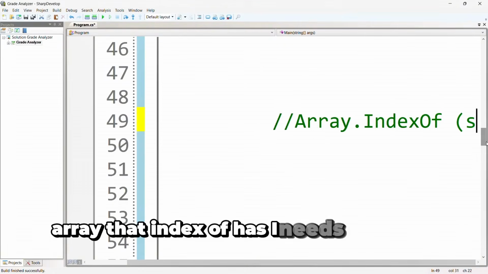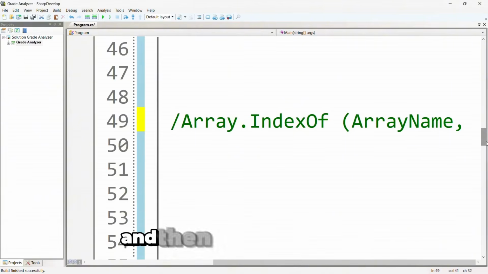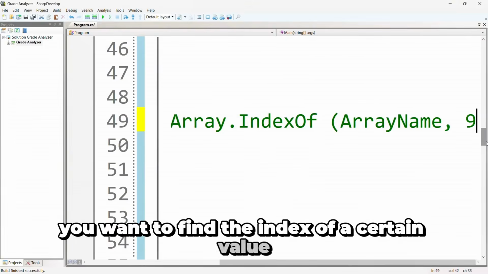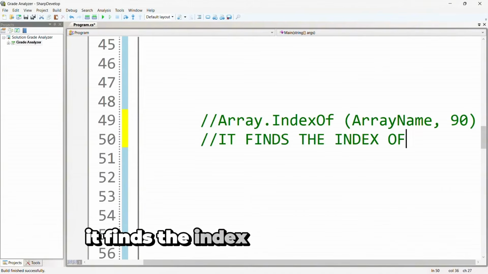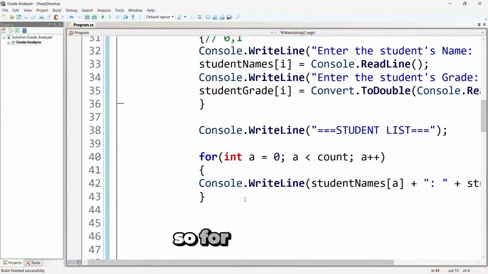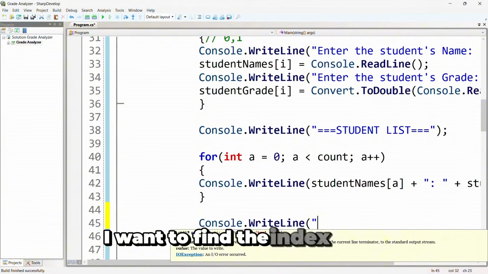It needs the array name that you want to use, and then inside that array, you want to find the index of a certain value, for example, 90. That is the purpose of Array.IndexOf. It finds the index of a given value. So, for example, I want to find the index.